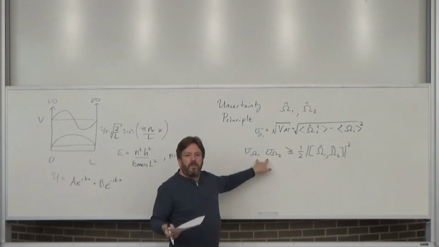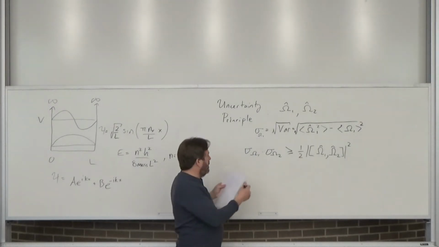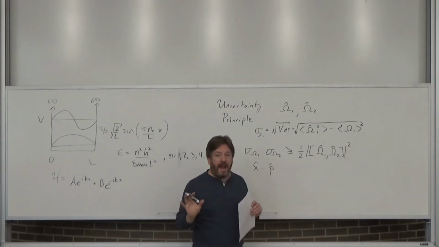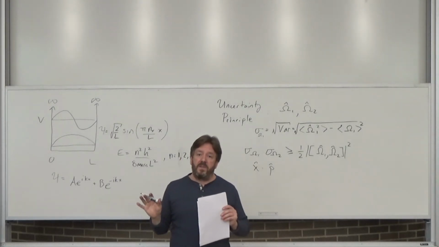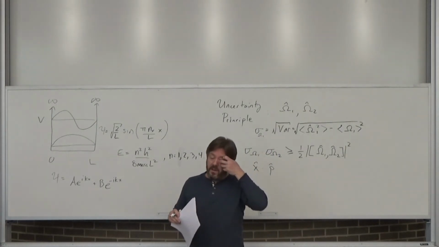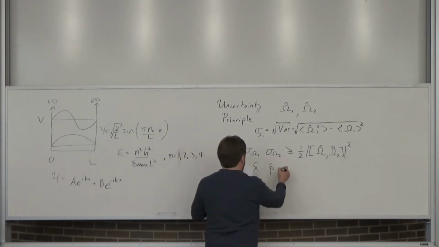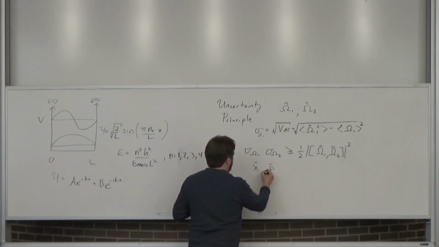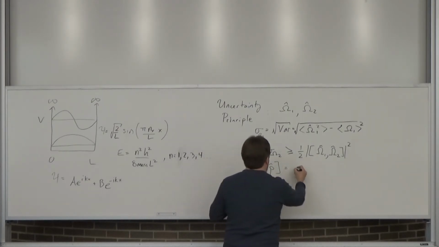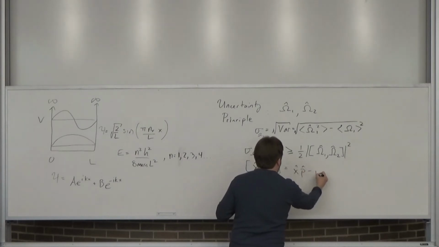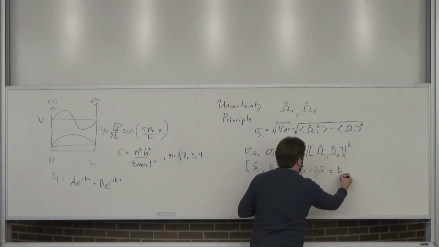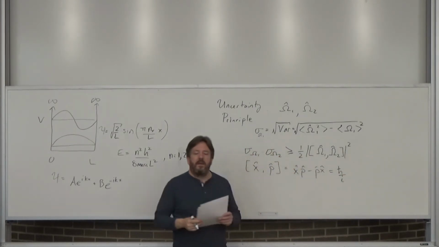well, let's default to the one example that everyone likes the most, right? Position and momentum. Remember, there's actually a whole bunch of uncertainty principles. Any two operators that have non-zero commutators have an uncertainty principle. Now, that was a mouthful, but let me remind you what a commutator is. Position and momentum have a non-zero commutator, and remember that this is xp minus px. And using the techniques I showed you in class, that's h bar over i. So you knew how to do that.